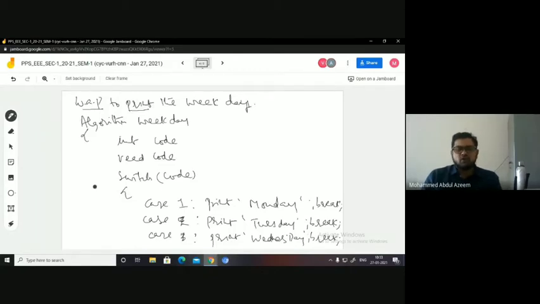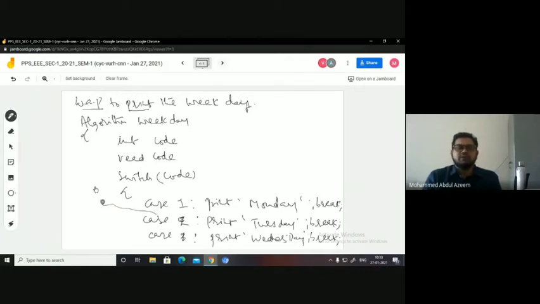Let us say if you have read the code value as 1, then case 1, see here at this particular case, the expression value is 1. So if this value was read as 1, then this will be matched and it will be true. Then it will execute this. It means it will print Monday.